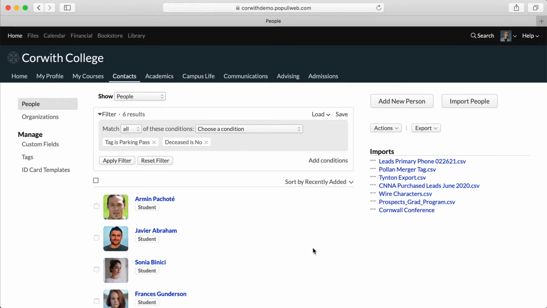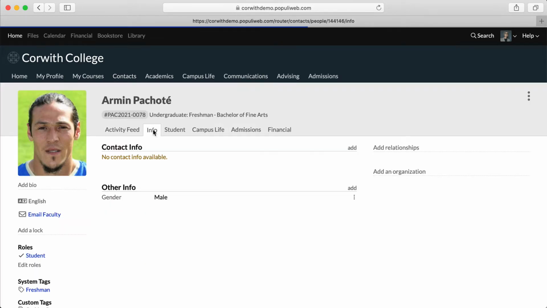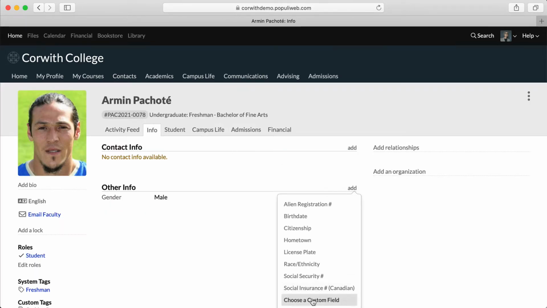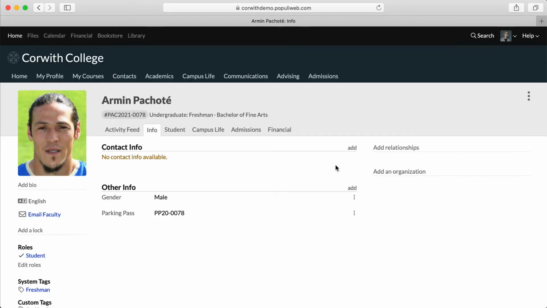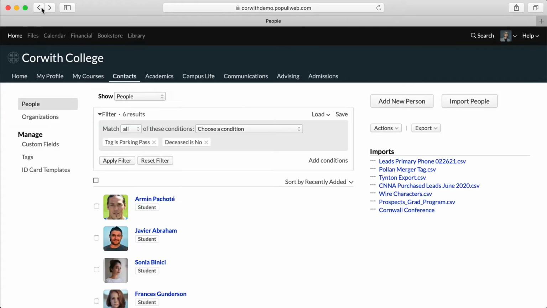Let's say you've tagged a list of students and now you need to enter data about each one. You could click on each name, be taken to their profile, enter the data, and then browse back to the tag or possibly use the browser's back button.